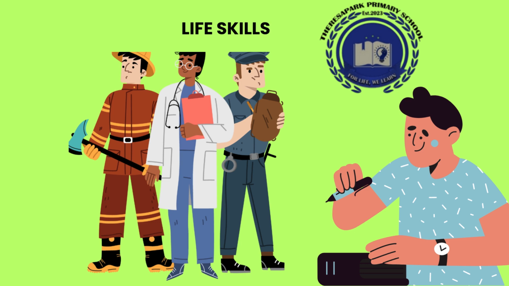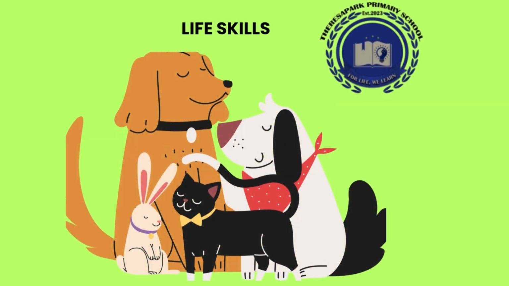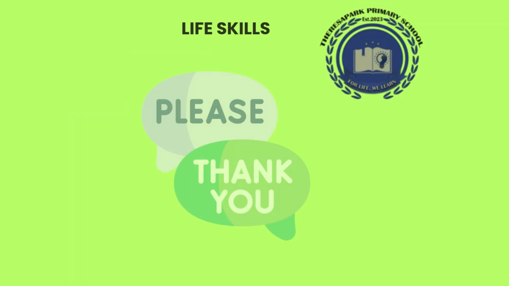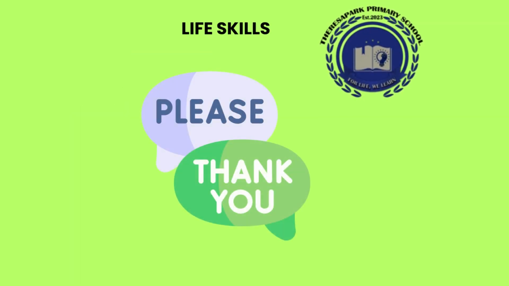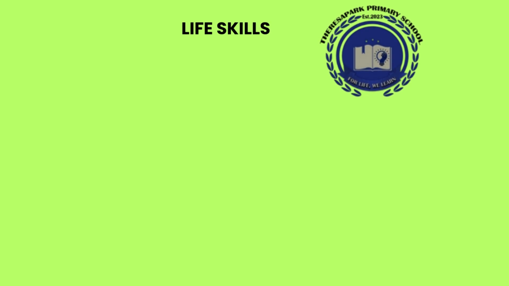And Question 3, the topic is pets. The learners should know how to take care of pets. And in Question 4, the topic is manners and responsibilities. The learners should be able to write 5 words that show good manners, such as thank you, please, good morning, etc. And in question 5, the topic is plants, seeds, and food.